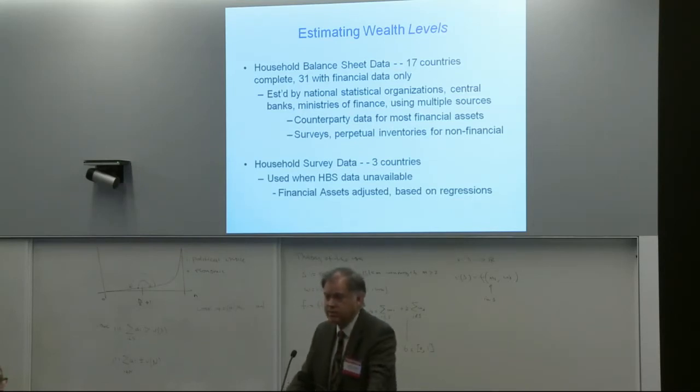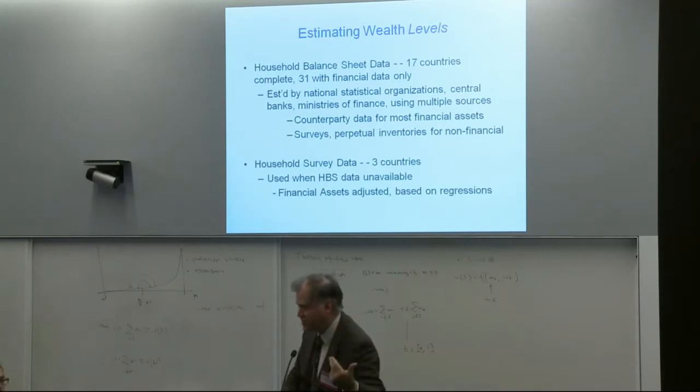So we have 17 countries that have complete household balance sheet data, and these are the larger and richer countries predominantly. 31 countries that have financial data, so debts and liabilities. And that's supplemented by household survey data for 3 countries. Well, the 3 countries are China, India, and Indonesia.